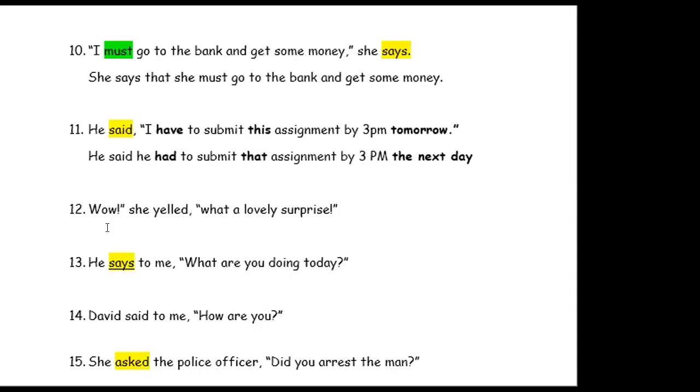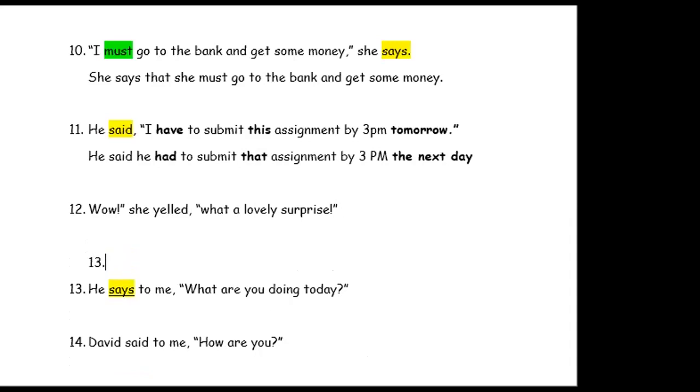Wow, she yelled. What a lovely surprise. Now, before you guys answer this one here, I'm going to explain something to you with regards to exclamations, interjectives, right? Remember what I taught you about interjectives in poetry? Interjectives is when you say something in a lot of emotion. For example, you say the word aish or wow or hooray or yeah, etc. Right? It usually ends with an exclamation mark. So let's do another one quickly.